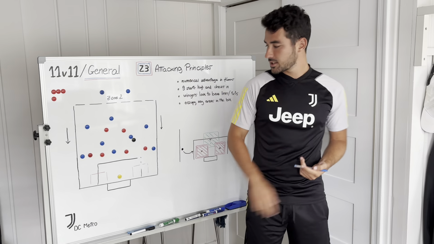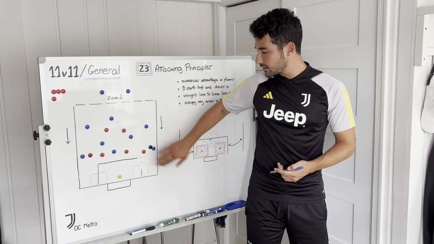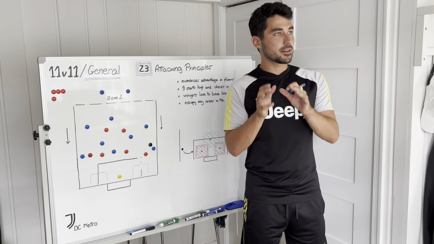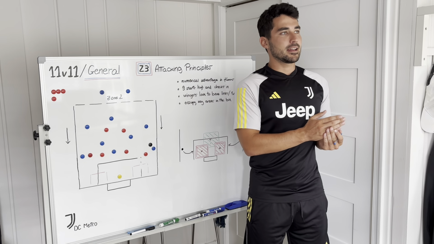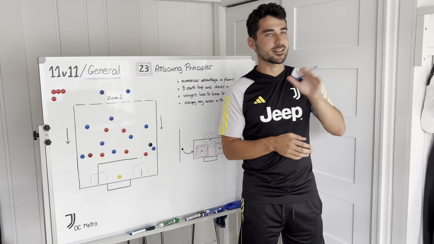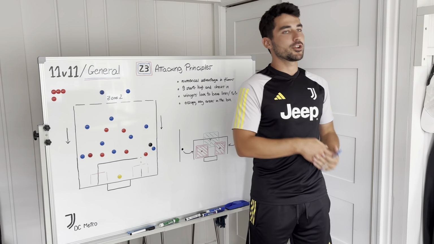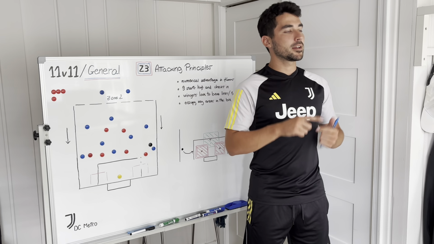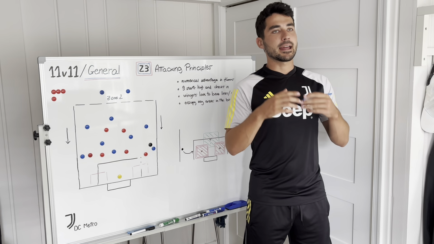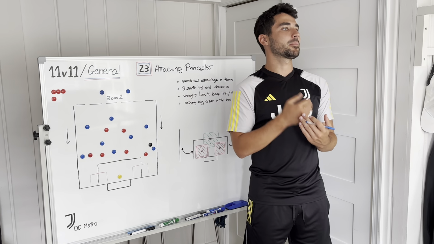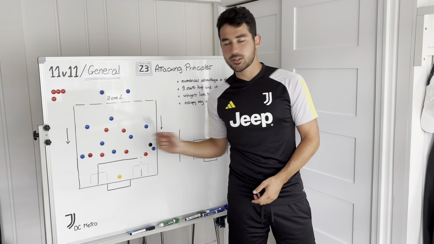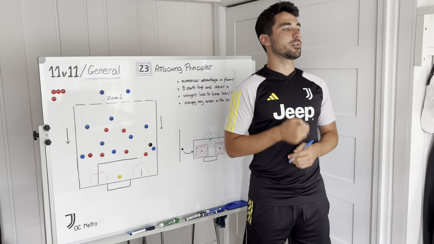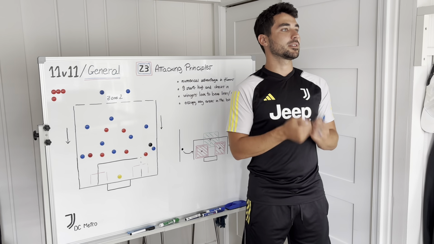Second point about wingers, as we create numerical advantages on the flank, we're going to have chances to play 1v1s. And our Juventus methodology of training has 1v1 elements in our training sessions since they're 8 years old. So we want to encourage our players, especially in the final third, to be brave, to be creative, and to have the courage to take on people 1v1. Ideally, we have players on the wings who are able to have those skills and to play those 1v1 situations, and we want them to take those chances.